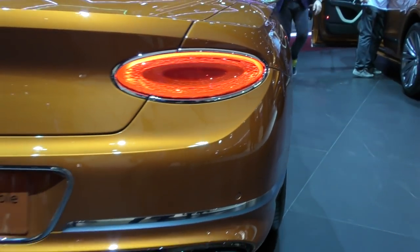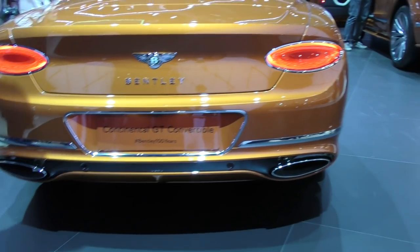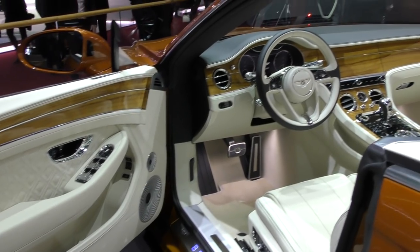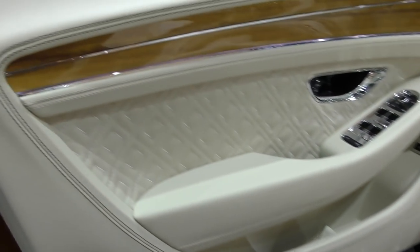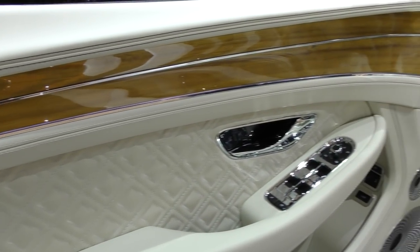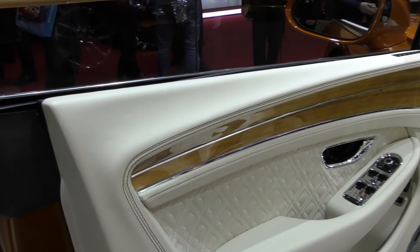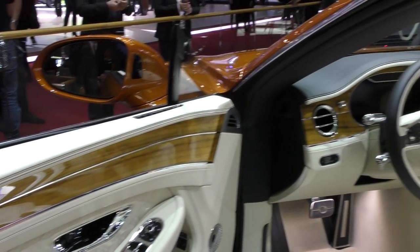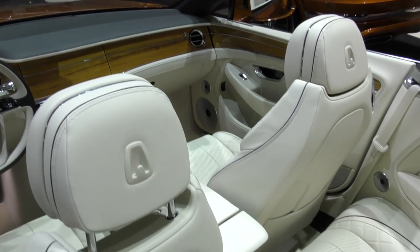Below, you have these huge elliptical exhausts that really give you insight into the power and performance of the car. And we can already see the full veneer that shines as well. This is our all-new veneer — this is Koa. It comes from the Hawaiian Islands. It's a beautiful straight grain veneer and it really accentuates the width of the car. They make surfboards and guitars from it. The grain runs straight around the cabin, accentuating the width.